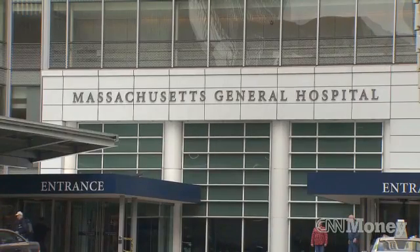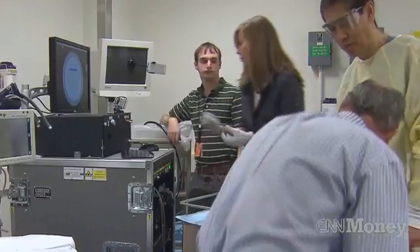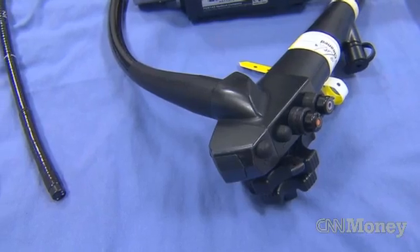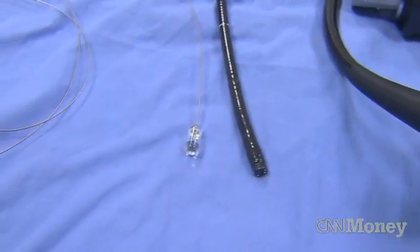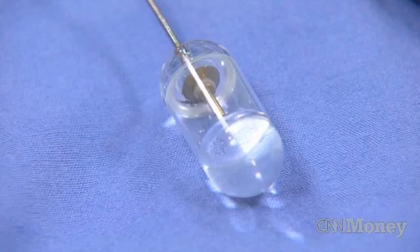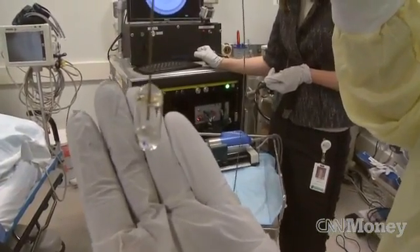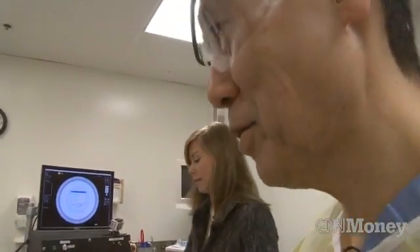At Massachusetts General Hospital in Boston, that is about to change. Ed Burns has a pre-malignant condition called Barrett's esophagus. But instead of being sedated and having the endoscope put down his throat, he'll be examined by this pill-looking device. This is the capsule camera — you can see it's on a tether, and we're just going to ask Ed to swallow this.